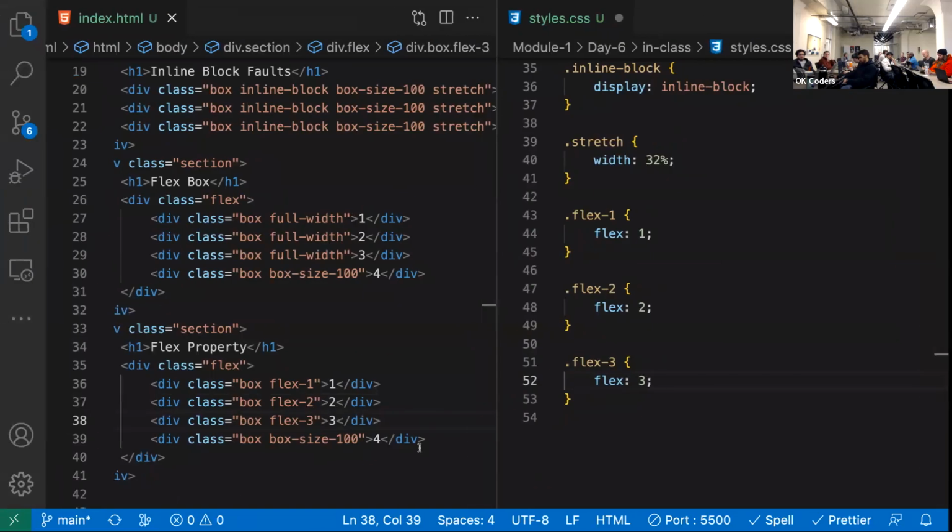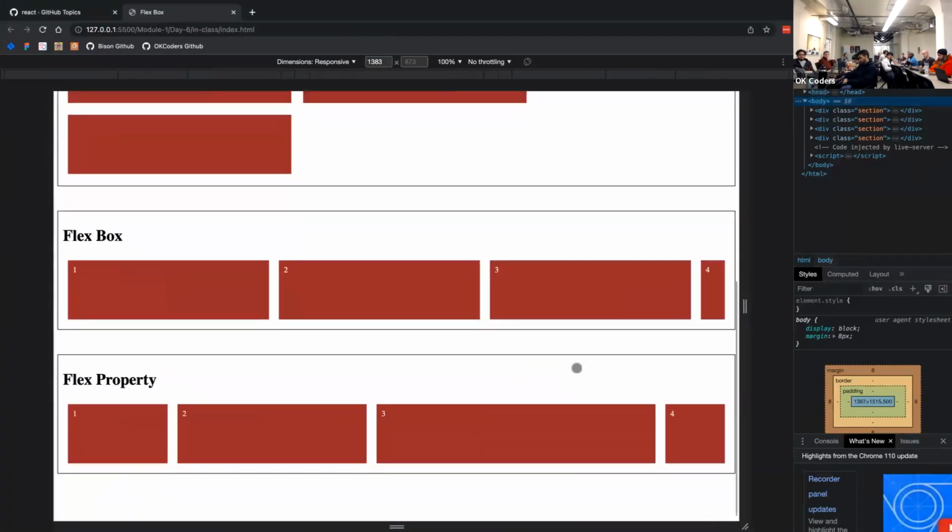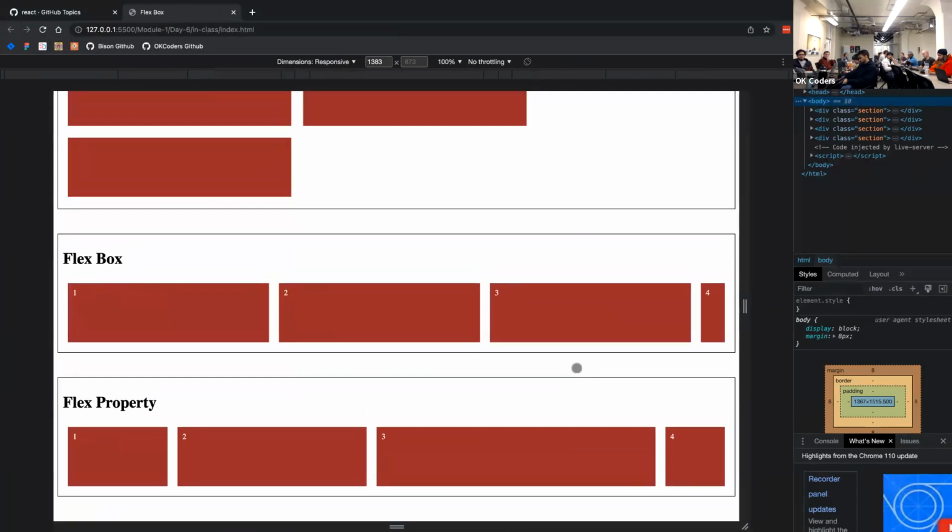What'd I do? Flex 3, save. There we go. So this is saying box 1 is 1 unit, box 2 is 2 units, box 3 is 3 units. So it should be 3 times the size of box 1 within the confined space. And this is good for, well, it's not a lot that you want weird stretchy things that are exactly twice of something else, but you might find a use case at some point that it'll be useful.